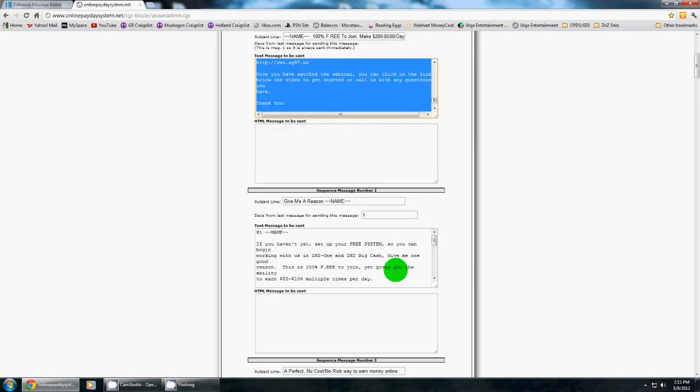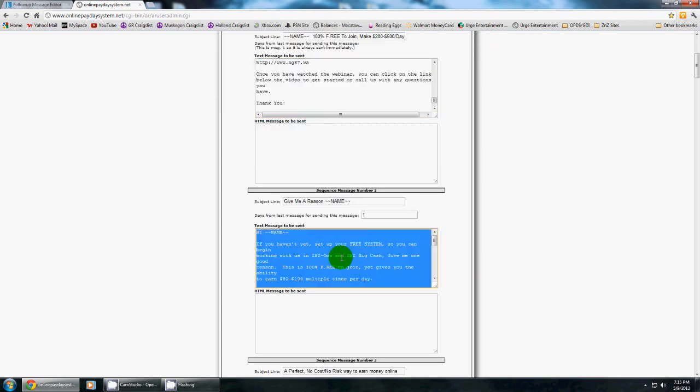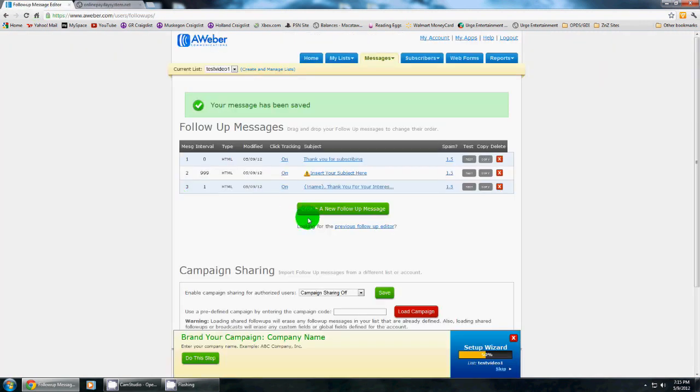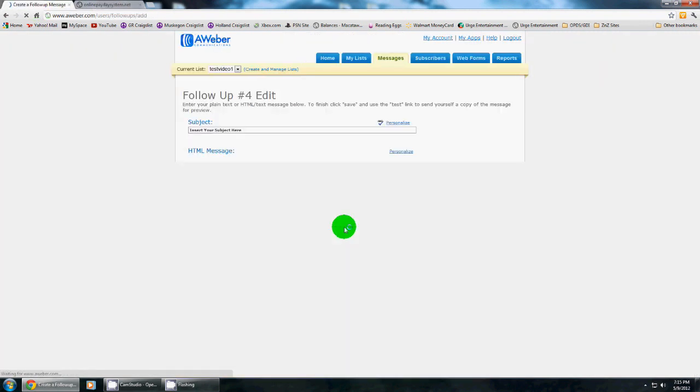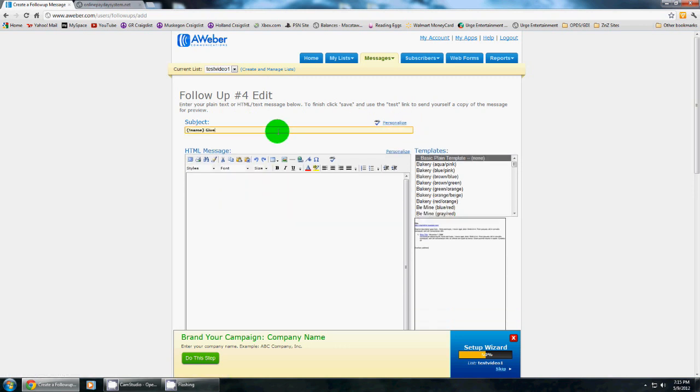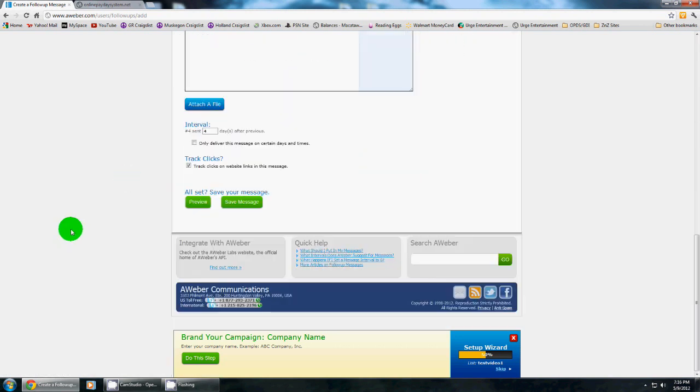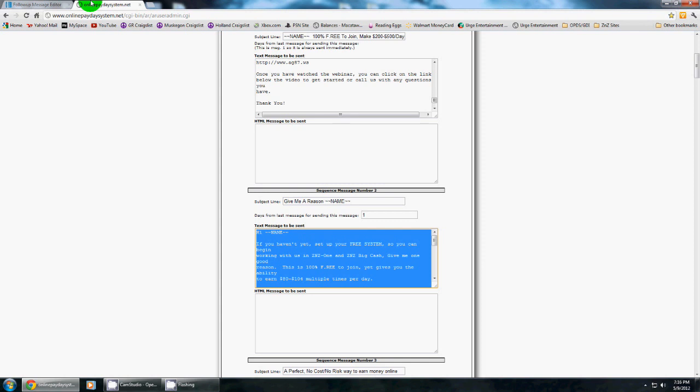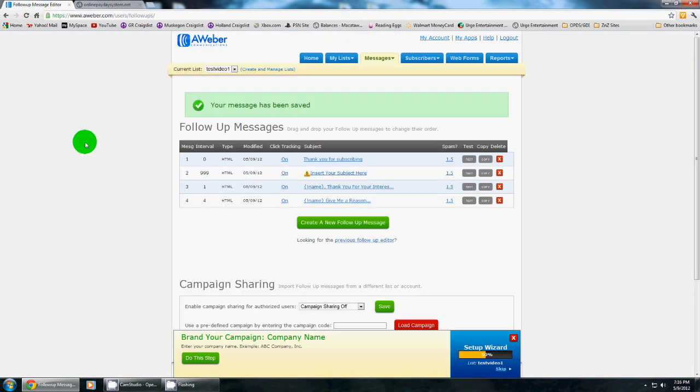And then while that's doing its little thing there, go ahead and copy the next message. And this one's going to be the give me a reason one. So again, I just go like that. I use the previous one because it's a little bit more friendly for me. And copy and paste. And then just bring it on down. Save message. And you can always change the intervals to whatever you want. You can make it up to 999 days worth of email messages, which is about 3 years worth of email.